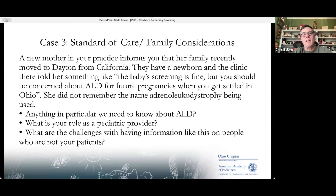We're often not just dealing with the patient, but the family. Because with all of these genetic conditions, if the child is a carrier, it's highly likely a parent was a carrier. So you really are learning information about multiple family members and need to be prepared to discuss or share that. It has all sorts of implications for family planning, et cetera. It's really just an amazing amount of knowledge.